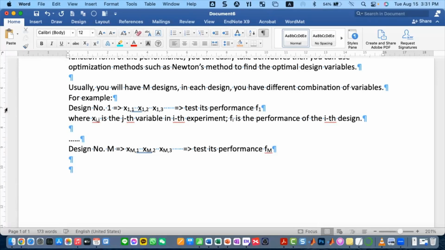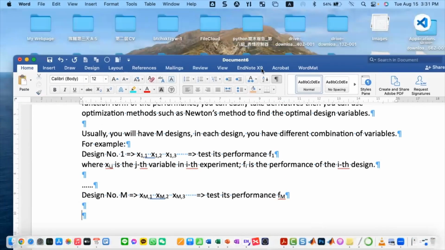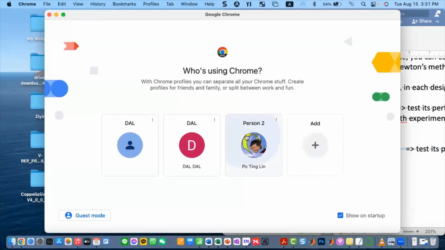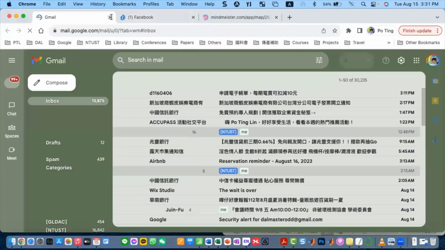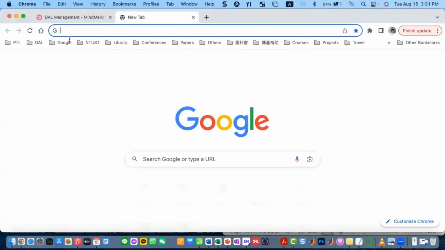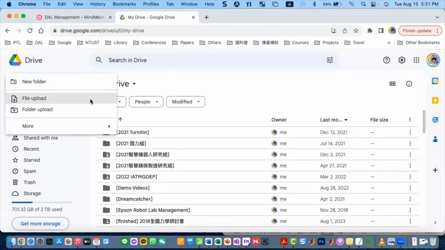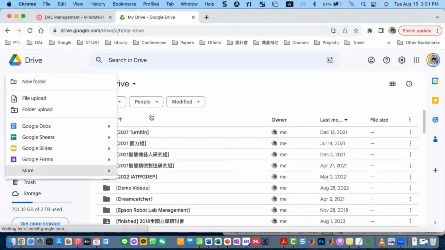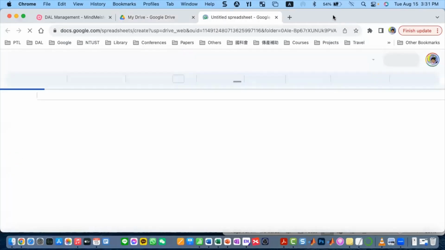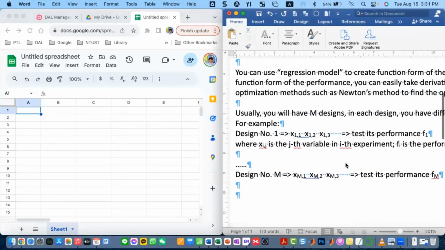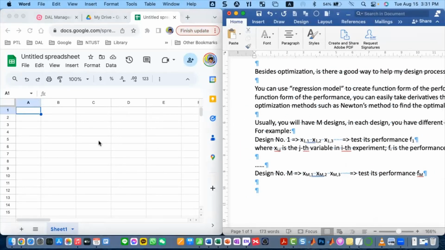I can use a Google Sheet. That's easier for the matrix expression. So you want to place all this information in matrix form.